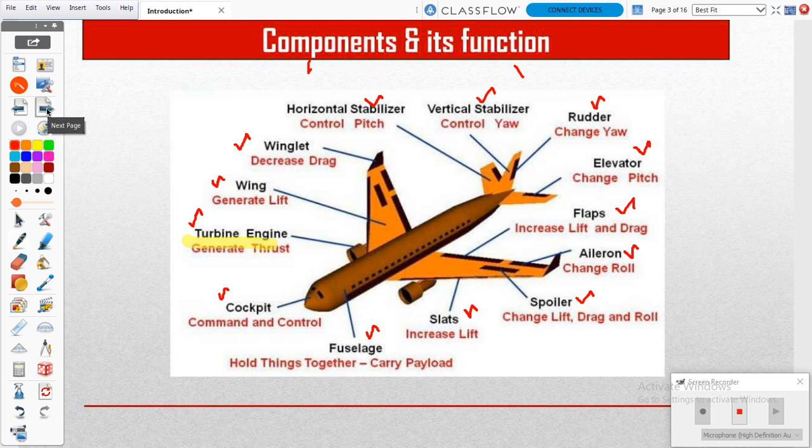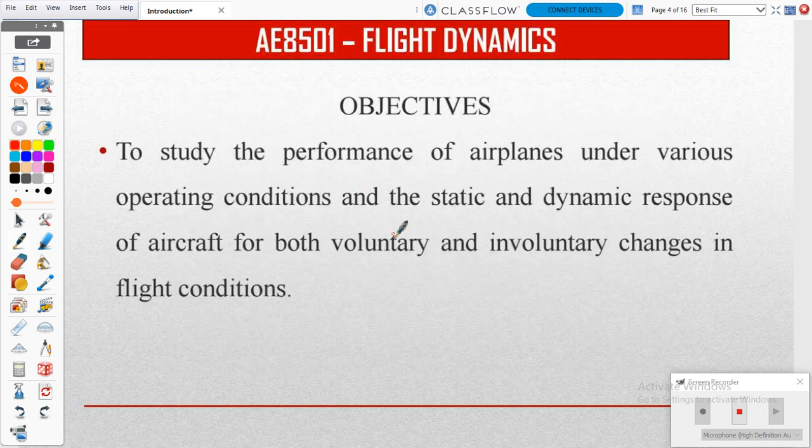So next we move to the objective. Why we need to study, that is the objective. In this subject you are going to evaluate the performance of an airplane based on the various conditions.